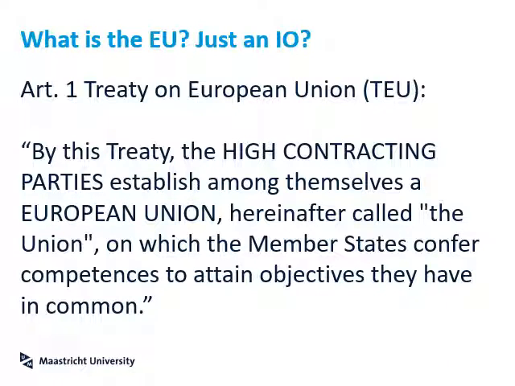Is it just an international organization? One article that can help us answer this question is Article 1 of the Treaty on European Union. This article states, "By this Treaty, the High Contracting Parties establish among themselves a European Union, hereinafter called 'the Union', on which the Member States confer competences to attain objectives they have in common."